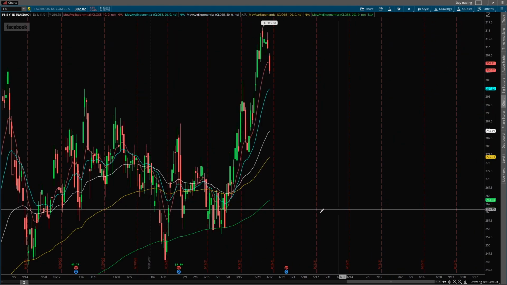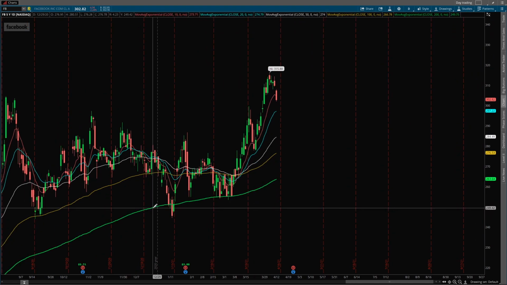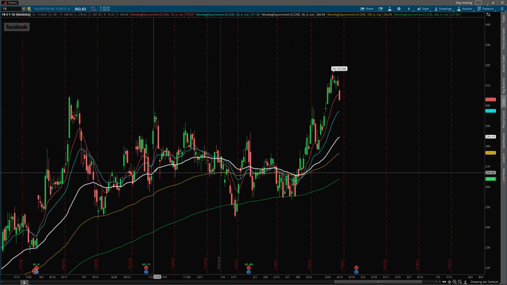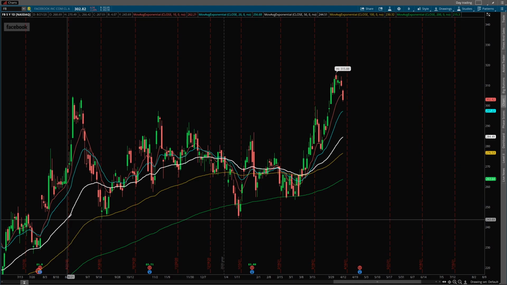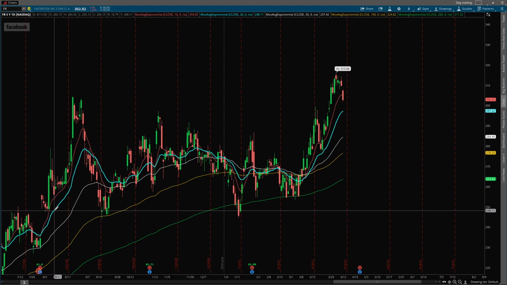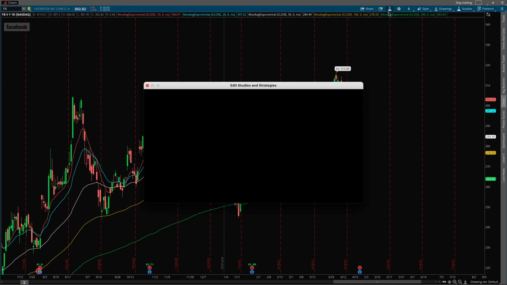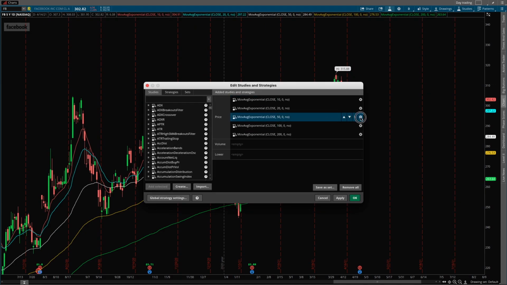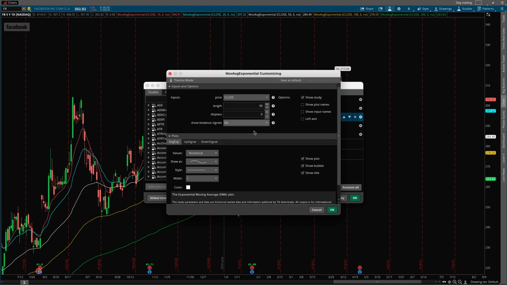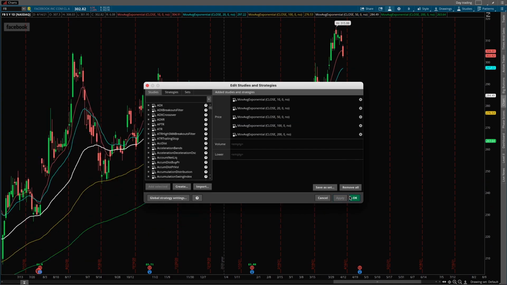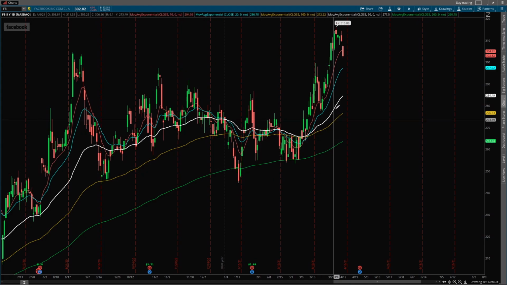And there you go. So looking at the daily chart of Facebook, here is the 200, this is the 100, this is the 50, this is 20, and this is the 10. Now one of the things that I like to do also, for the 50 to stand out a little bit more because of the size, is change the width here, make it 2, and hit apply. A little bit bigger here so we can identify it more.